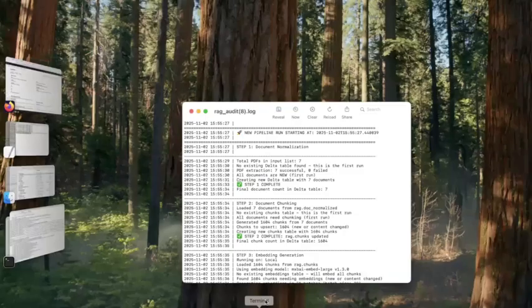Now let's come to the third part. I will take one PDF, edit it, and then re-upload it into S3. You will see that only the chunk where the edit was done will be updated and re-indexed. All of the other chunks in all of the documents won't be touched.